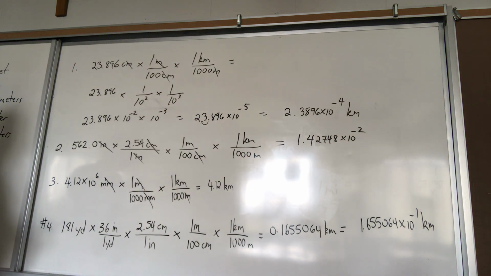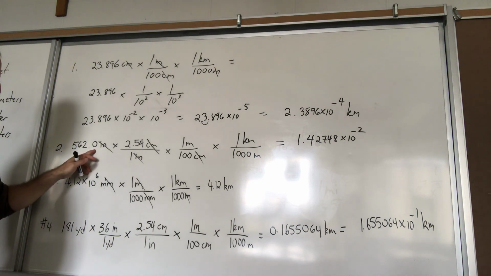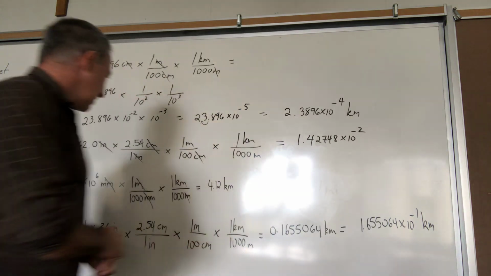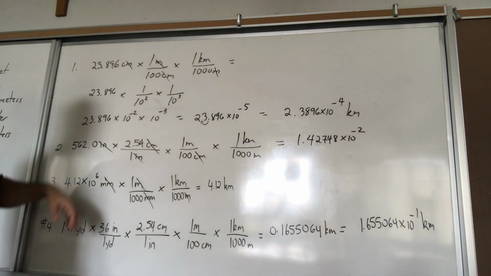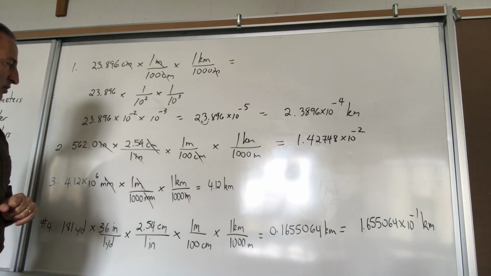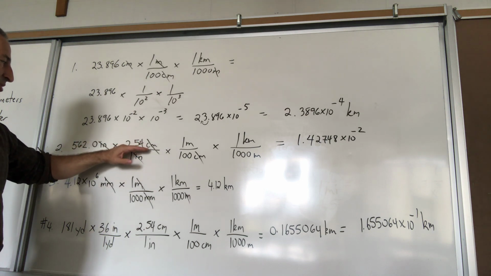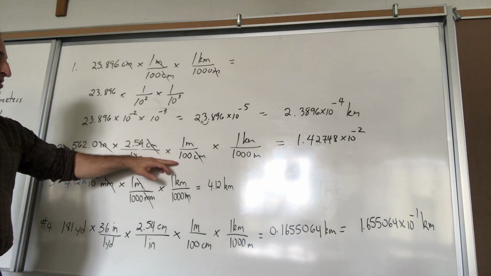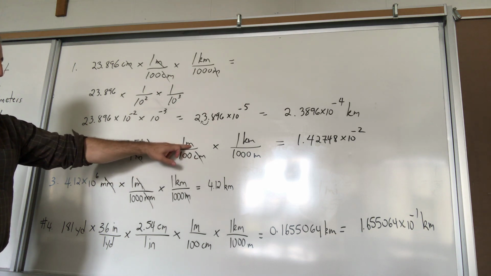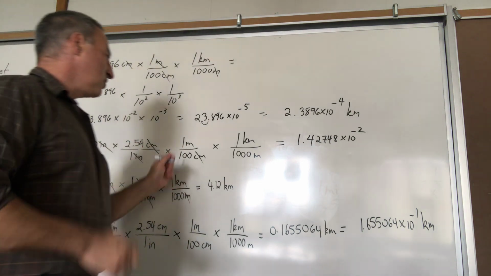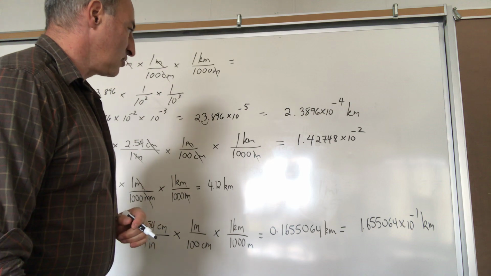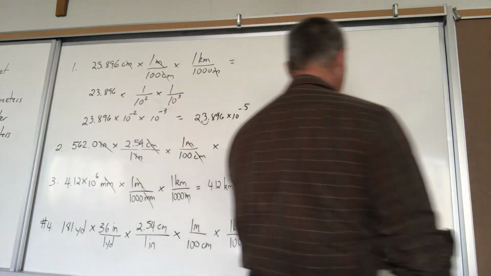In the second question, you have to convert 562 inches to kilometers. And the conversion factor that's suggested in this case is to convert the inches into centimeters, allowing you to cancel inches. You're left with a measurement in centimeters. Then you go from centimeters to meters by using this conversion factor, which allows you to eliminate centimeters. Then you're left with a measurement in meters, which you then cancel by using this conversion factor. So the final answer is going to be left with kilometers.